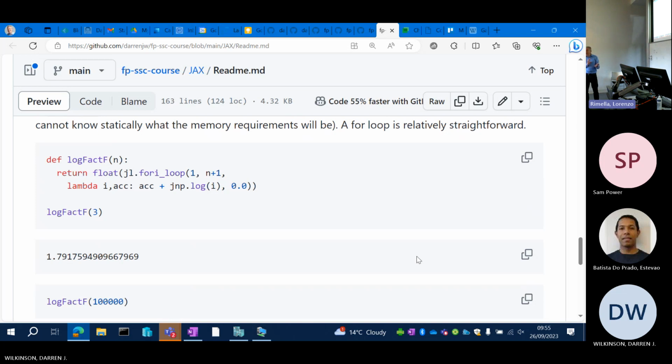So you see it's very similar in structure to the kind of way we wrote this in the pure functional language using recursion for fairly obvious reasons. And the logic is that we take our accumulator and we add the log i to it. Okay, and we initialize the accumulator. It's the last argument. So you see that it's given this thing called a for i loop, but in fact, if you compare it to the Scala or Haskell code we wrote, it has a very, very similar structure to that recursive function that we used, where we explicitly pass an accumulator through the function.